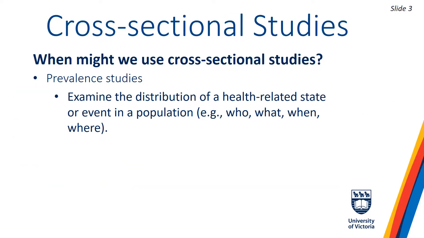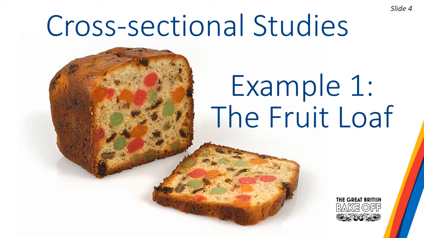On slide 3, we introduced when it is appropriate to carry out a cross-sectional design. It's important to remember that regardless of where a study design falls on the evidence pyramid, it has a function and purpose. The primary purpose of cross-sectional designs is to assess prevalence, and for epidemiological studies where the distribution of disease in a population is the primary research question, the cross-sectional study provides a useful analytic tool. On slide 4, imagine for a moment that you're a baker epidemiologist studying the fruit loaf. As a first step, you probably want to start with some descriptive statistics such as assessing the prevalence of each color of fruit pieces — red, orange, green, and black — and examining their distribution in the fruit loaf.